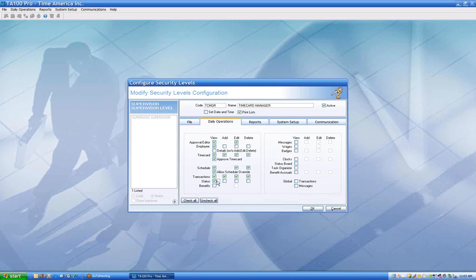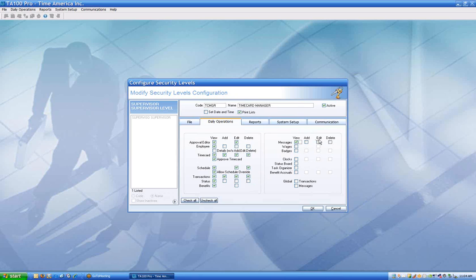The status, that's just going to be view. I don't need this person going in, changing the label of someone or making someone inactive. They don't need to do all of that. The benefits, definitely view. I want them to be able to view the benefit balances, but definitely not make any edits, like give someone 20 hours extra of time or take away 20 hours and give them a new balance, none of that. The messages, they can view.